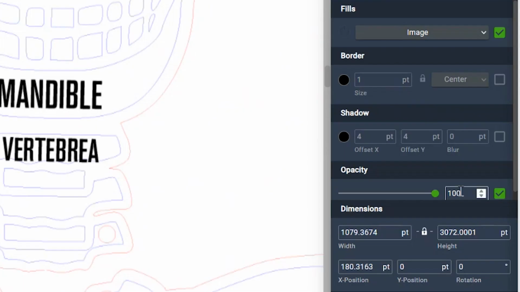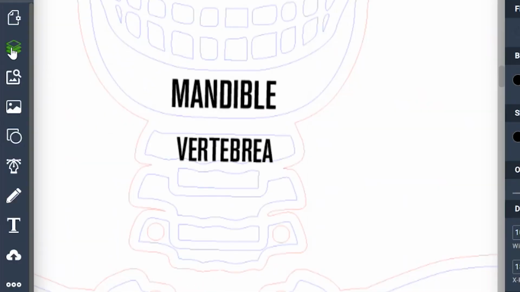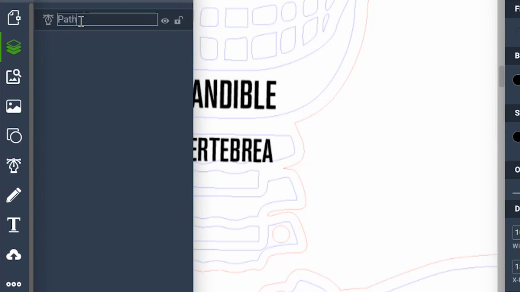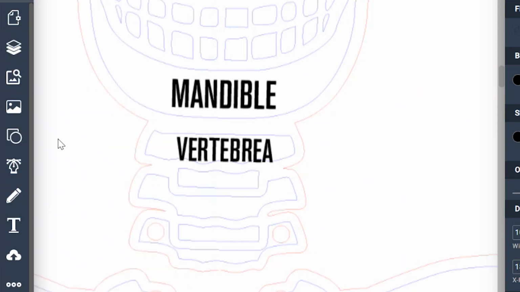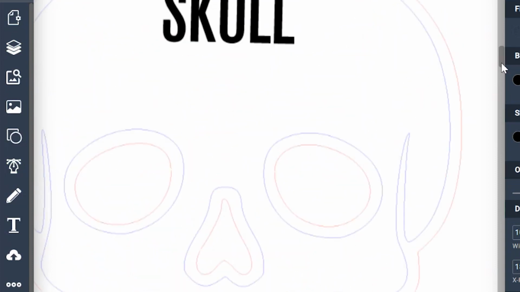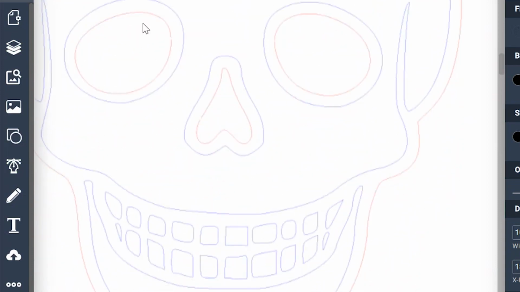So while our opacity is at 100%, we can click over here on layers, double click to rename this as image, lock it, and then go over to our pen tool and start outlining some of these different parts of the skeleton. Some of these simple closed shapes like the eyeballs and the nose are going to be a little bit simpler. Some of the skeleton parts are going to be a little bit more challenging just because they're a lot bigger and it needs to be a closed shape. So we could go over to pen tool.